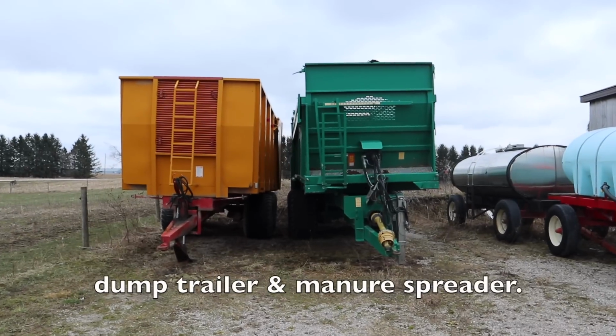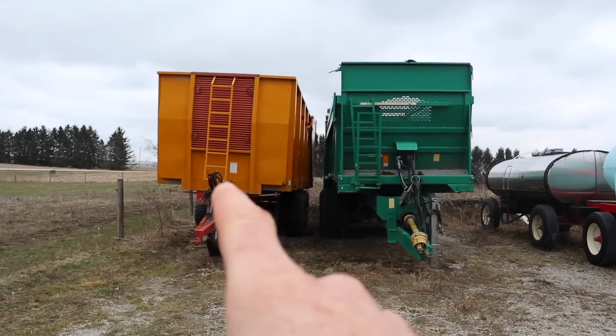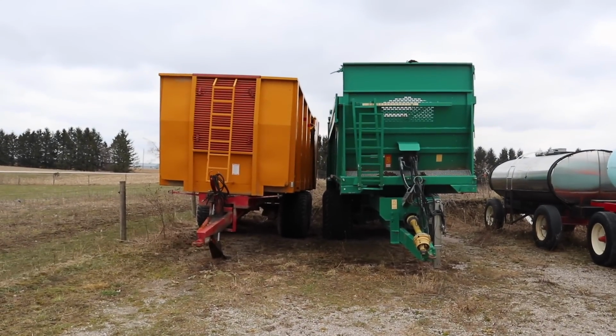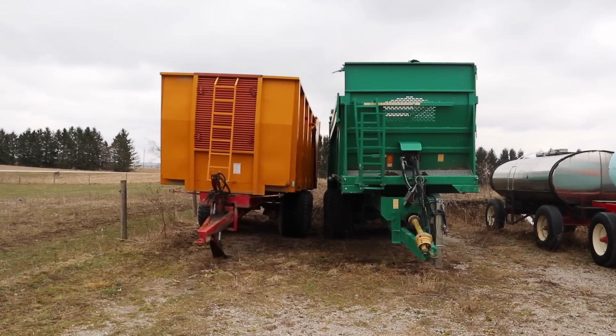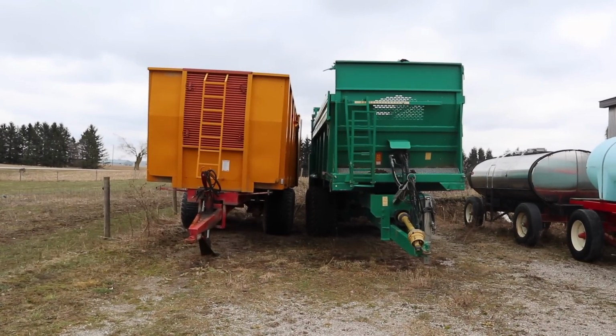Some other equipment on the list are definitely these two pieces of equipment. So my dump trailer for manure and my manure spreader. And manure is one of those things, if you do have an indoor facility like we do, manure is a big part of the equation. So these two pieces of equipment get used a lot.